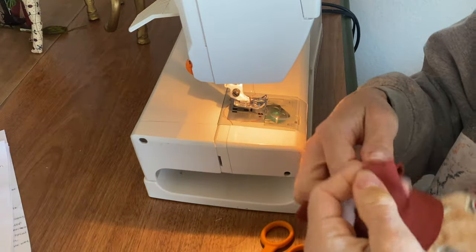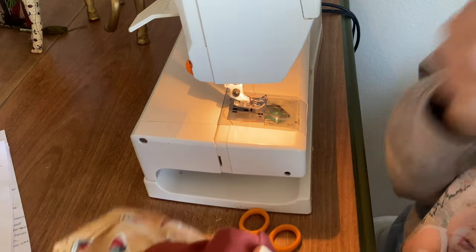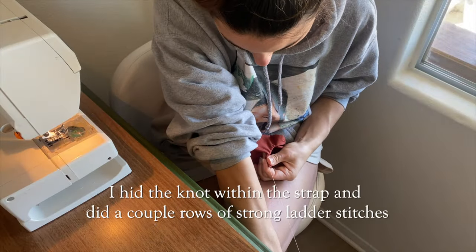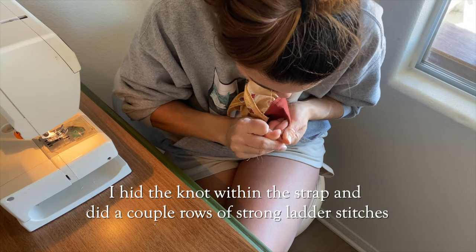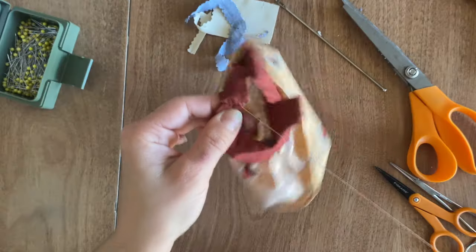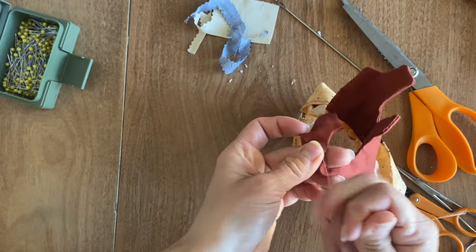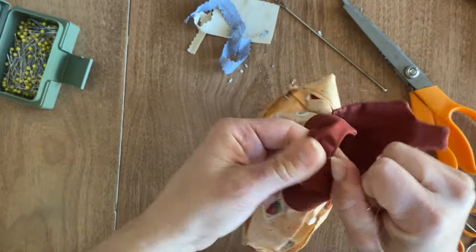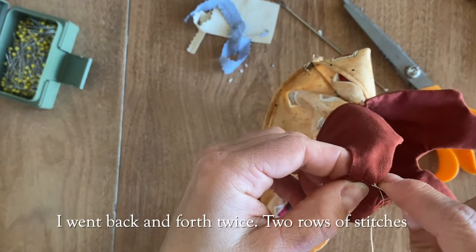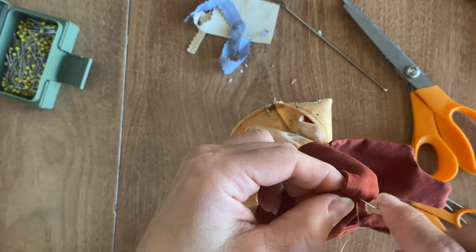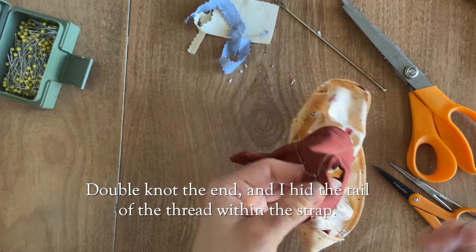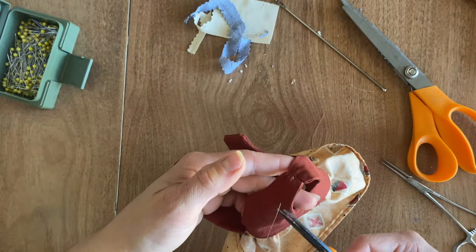I'm going to flip it around, and now I'm going to put these two together and just do a very strong stitch. Pull everything snug. If I did this with a regular thread, it would surely break. And then I'll just repeat that on the other side. It's going to look something like this.